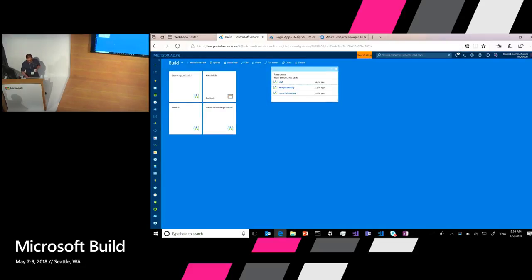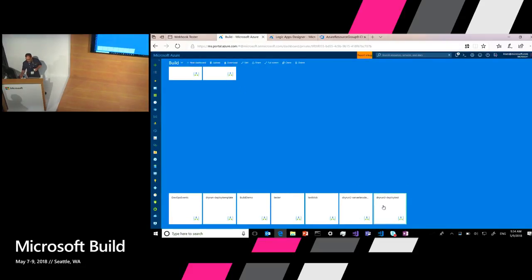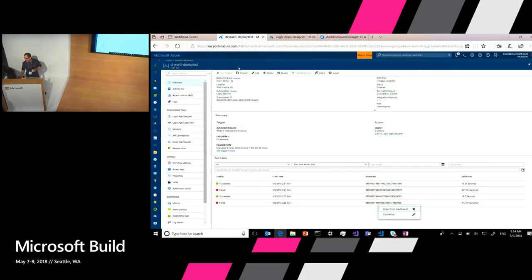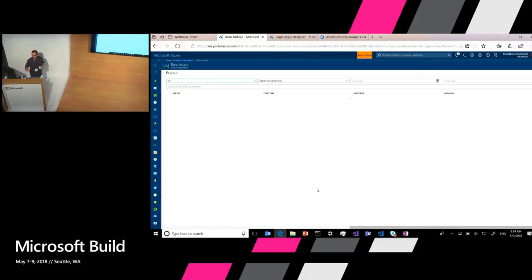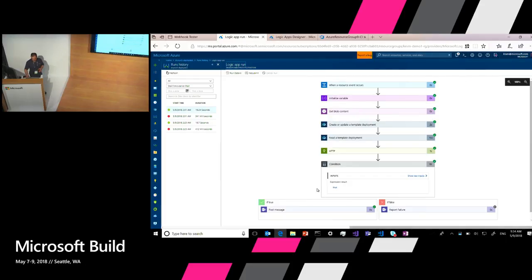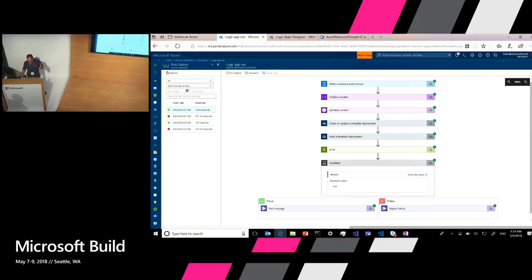You can trust me because what I'll do is show you one that did run earlier this morning. And you can see in that same Logic App, this will come up. I'd run it again, but we have no time. But then you can see that it's based on that event. It deployed that template, called it, waited for it to be complete, and then posted a message to Teams noting that your build was done. So this is a great way to extend your DevOps.